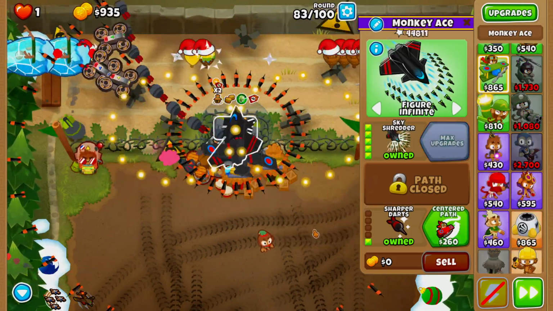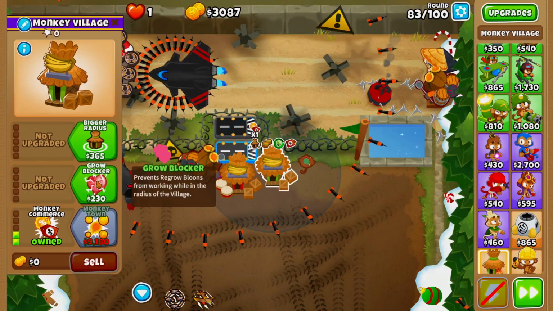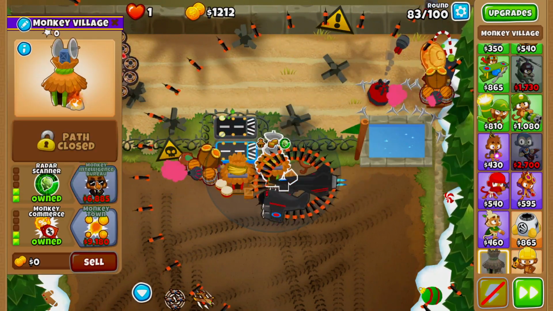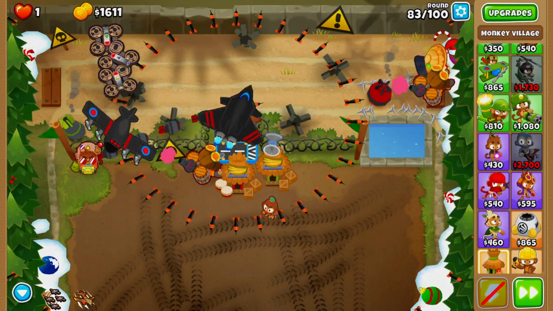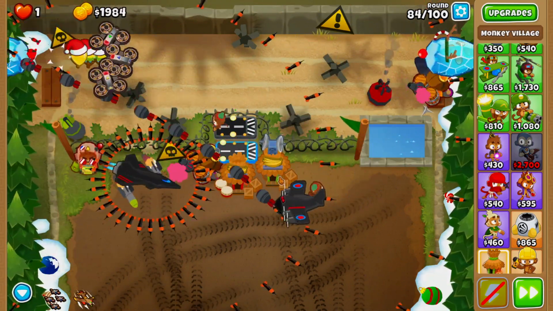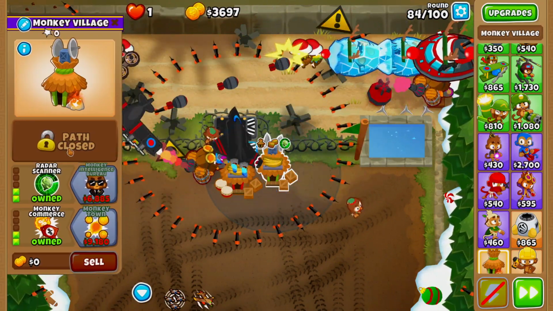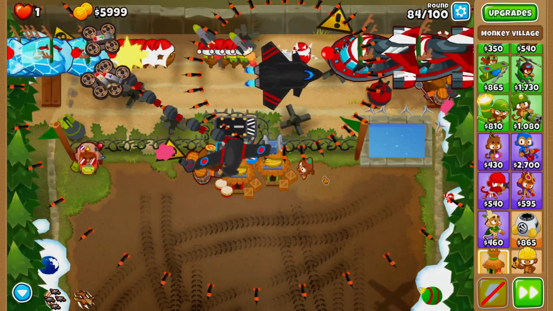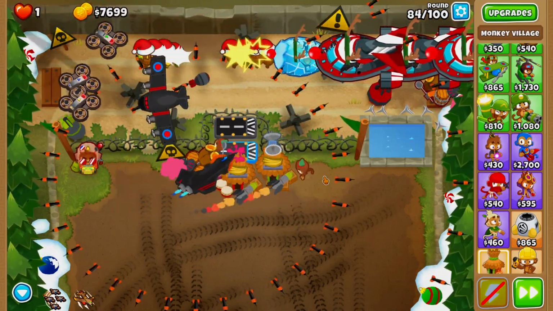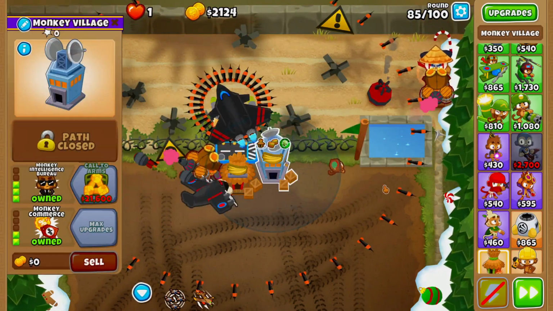Now that we have our Sky Shredder, our work is not done, guys, because we're going to go ahead and upgrade to a Grow Blocker, a Radar Scanner, and we need to buy the MIB. Now, even though we do have Etienne and we don't need to worry about having the Radar Scanner, we still need to have the MIB to make sure that all of the towers that we have can pop every single type of balloon. Alright, and there we go. Now we can officially afford to buy our MIB.